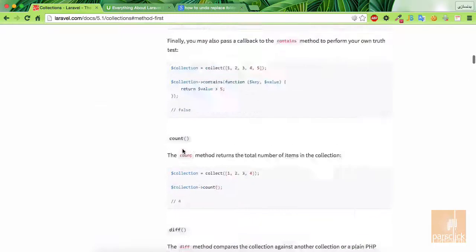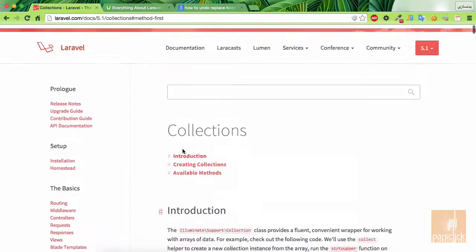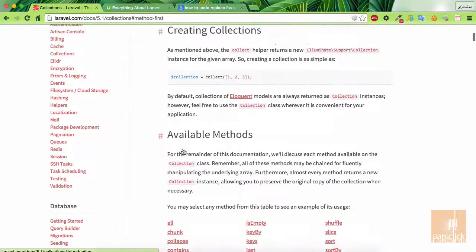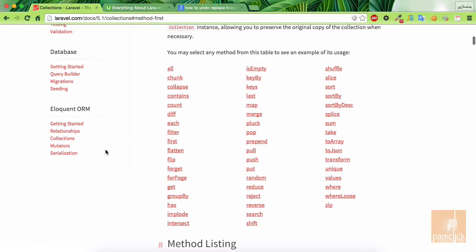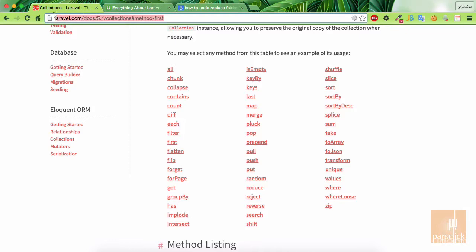So these collections are really important to have a look at. I wanted you to have a look at these collections before we continue, because you may see them in the future and wonder what they are doing in the application or models or controllers. So I wanted to make sure that you know this address, and in time you're going to come back to this documentation and check all of these collections yourself and memorize them.